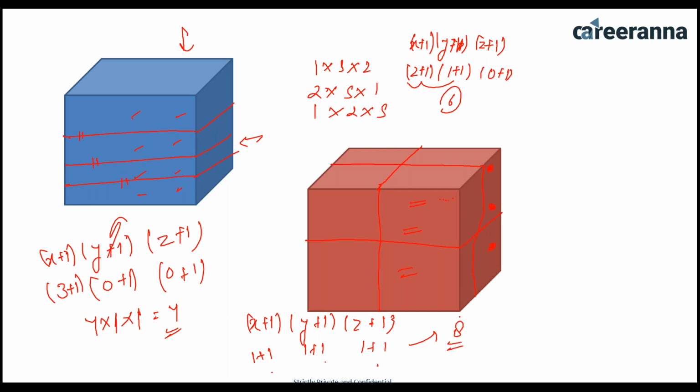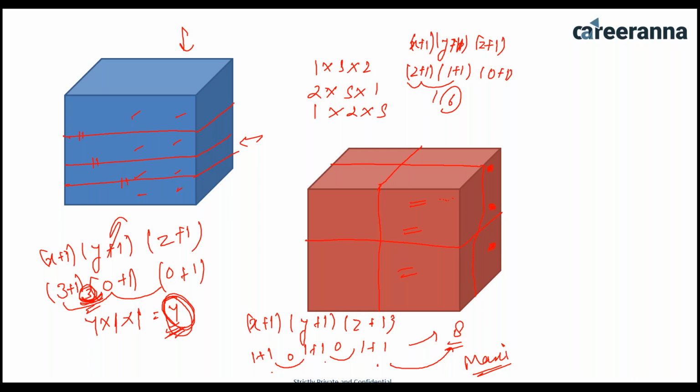Right. So now, guys, we have observed that number of cuts here are 3, 0, and 0. So the difference is maximum, that is 3. That gives us the least number of pieces. And now in this case, the difference is minimum, which is 0. This will give us maximum number of pieces. Is it clear? When the difference is maximum, the number of pieces are minimum.